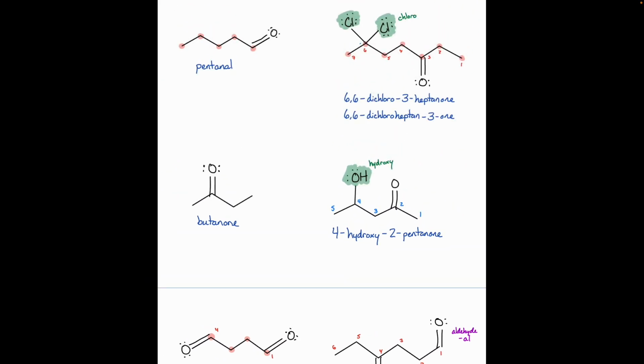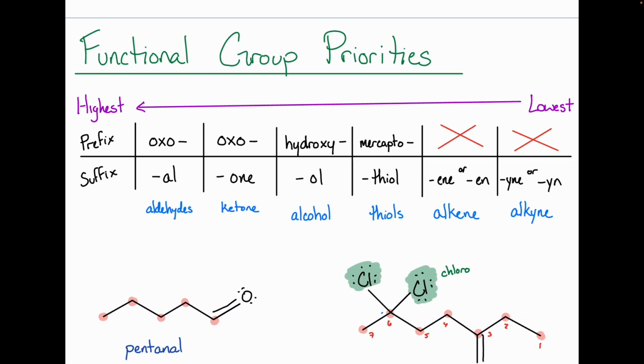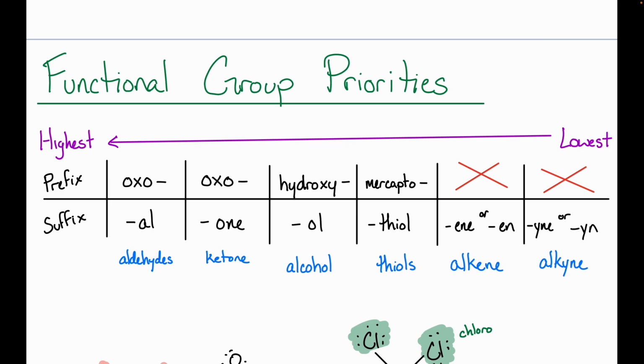All right, so aldehydes and ketones. First things first, how do we name them? We've got different suffixes here. For aldehydes, we use the suffix -al. For ketones, we use the suffix -one. We also updated our priority list, and it turns out that these two functional groups are now on the high end of this priority list. So if we have anything lower in there, we're going to refer to it by its prefixes.